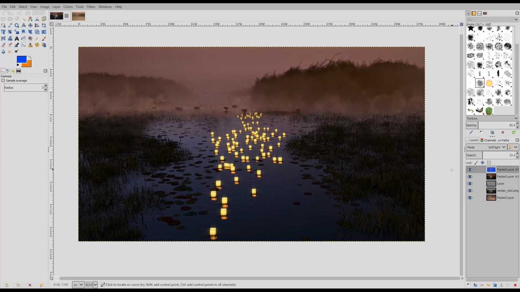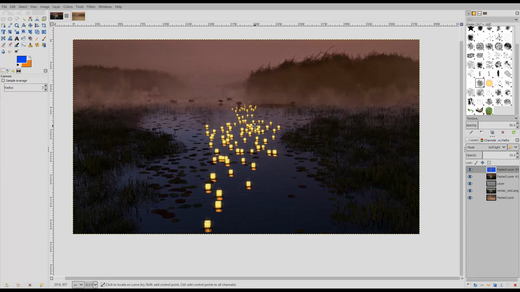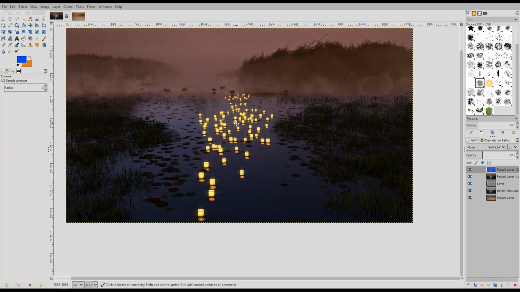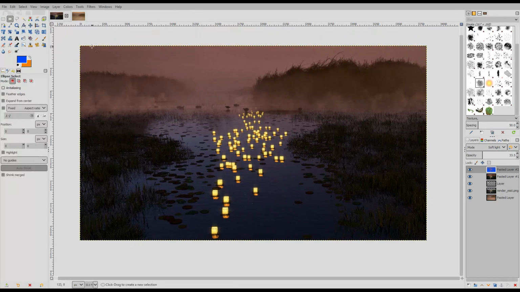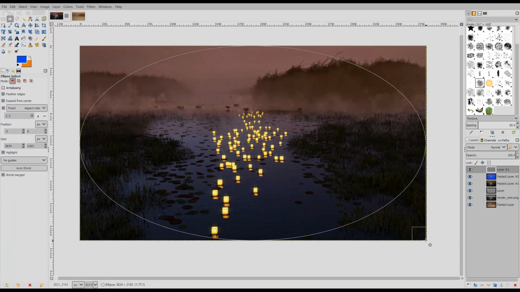And the final thing I'm gonna do is add some vignette to focus our attention on the main image subject, which are the Japanese lanterns, etc. To do so, I generally create a new layer, pick the elliptical marquee tool, drag something like so.